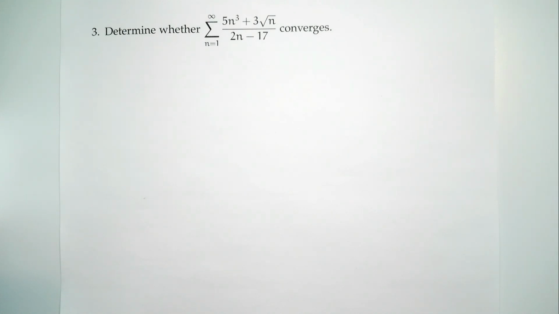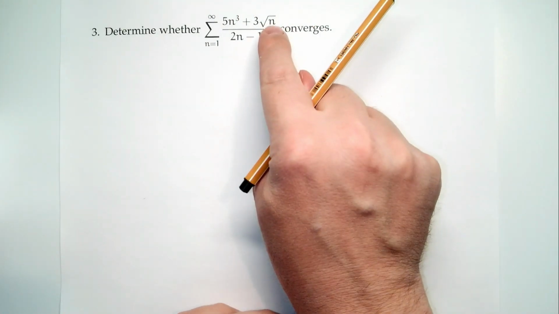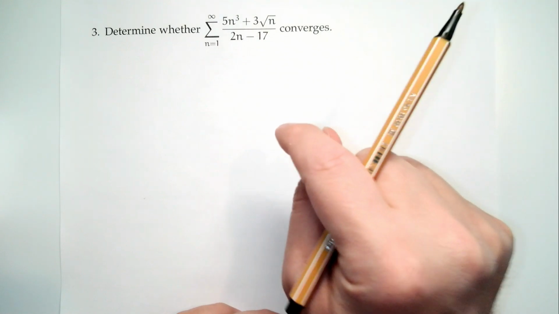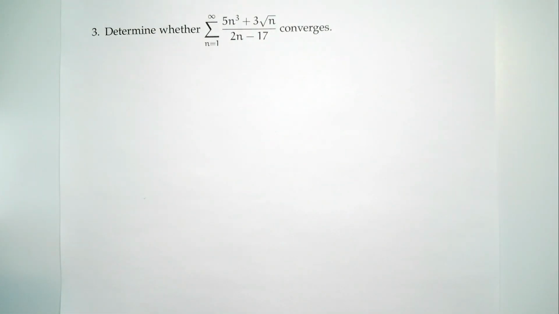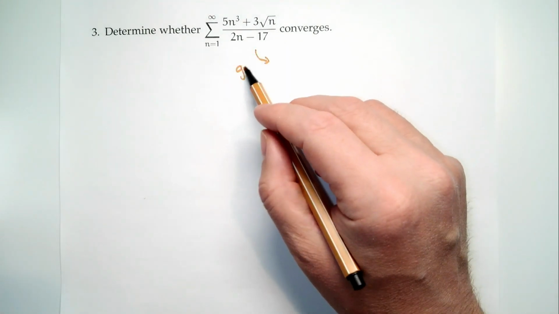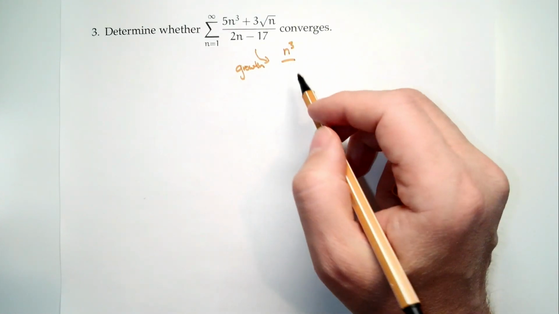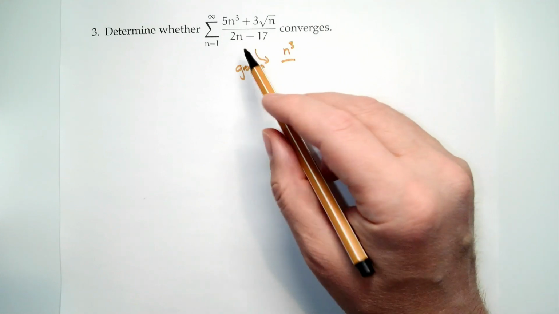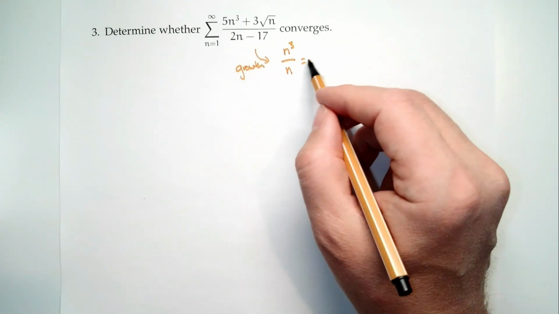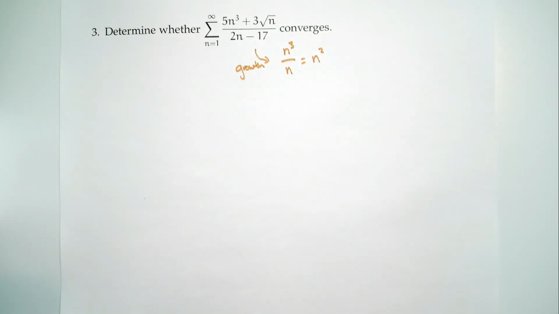how is the numerator behaving? In other words, what's the rate of growth of the numerator? Well, the top is essentially polynomial. This is powers of n, right? n to the half, n cubed. So it grows like a polynomial. What's the highest power? The numerator is acting like n cubed. Downstairs, what's it acting like? Well, it's acting like n. So that says that the terms are growing roughly like n squared.